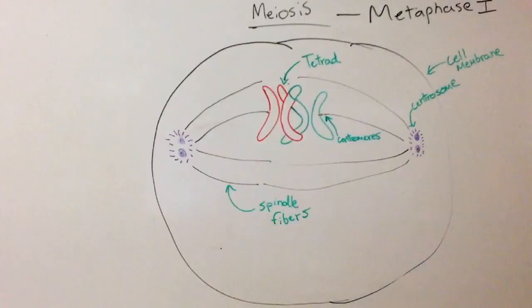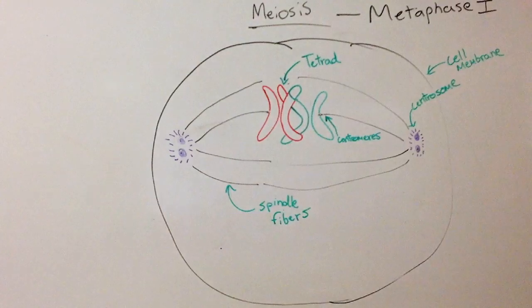During metaphase 1 of meiosis, homologous pairs are aligned by spindle fibers in the center of the cell. The orientation of chromosomes is completely random, which contributes further to variation. This random orientation is called independent assortment. Metaphase 1 is necessary because the chromosomes must be aligned and matched with their pair for when they are split into different cells.